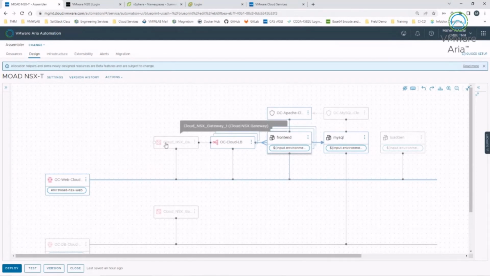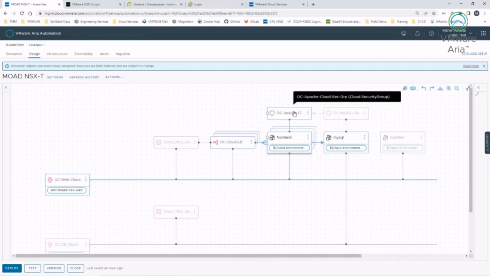If I don't have it in my template, Aria Automation is going to generate a random name, and it would be really hard to find the gateway it's using. So this is just a way for us to give it a name that reflects what it's used for, and you can very easily see it in the NSX-T inventory.